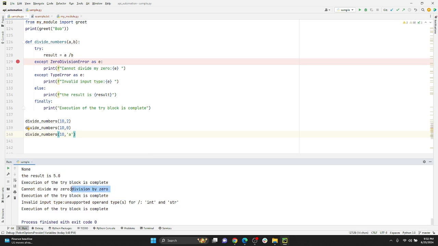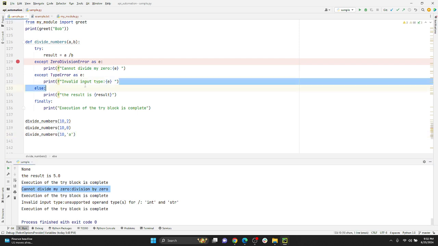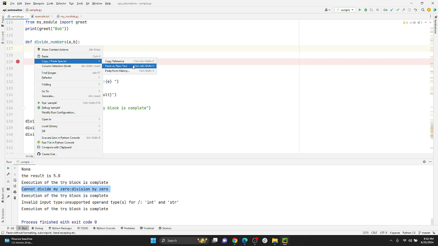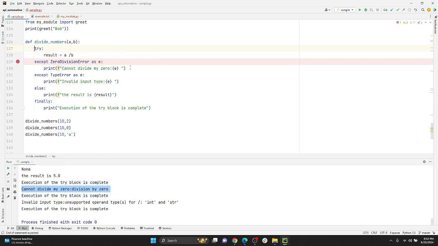Cannot divide by 0, so it's printing the except block. Then invalid input type: unsupported operand types int and str, so it's an invalid type. That's how you get the response. If there is any exception raised in the try block, it is handled by the except block. Okay, let's move to the next.